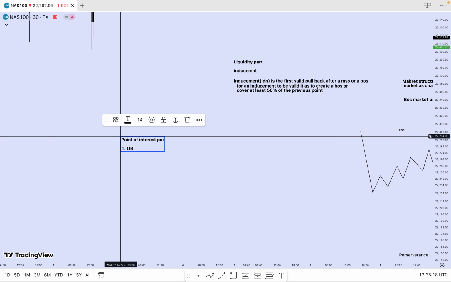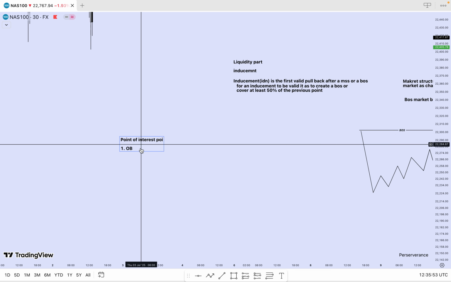Now, an order block is a level in the market where there are large pending orders, like the institutions and banks and big traders, not just retail traders like us who use $100, $50, $100,000 to trade. I mean, people who actually are the market makers. These are levels that they set their pending orders to either buy from or sell from. That is what an order block is. So we have two types of order block. We have the bullish order block, and then we have the bearish order block.